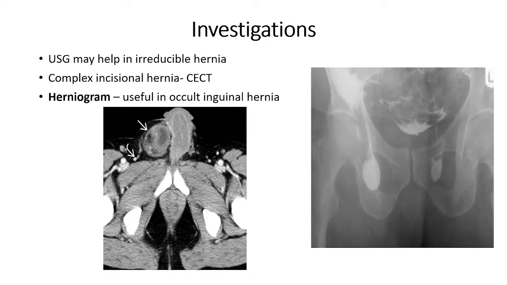It shows the contrast material within the peritoneal cavity as well as into the hernia sac. And the image on the other side shows the CT scan cross-sectional image that shows presence of the bowel loop within the scrotal sac. So, if the bowel loops are seen within the scrotal sac, it means they have descended into the scrotum, that is a hernia.